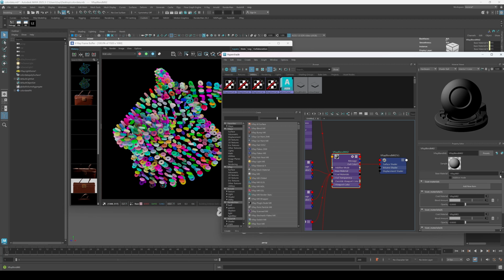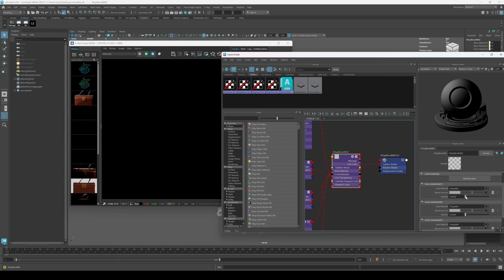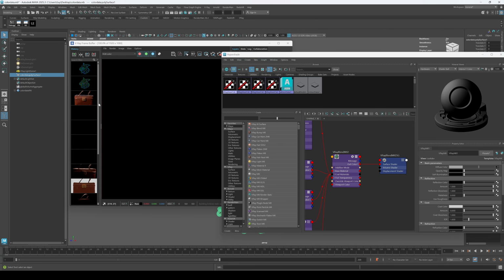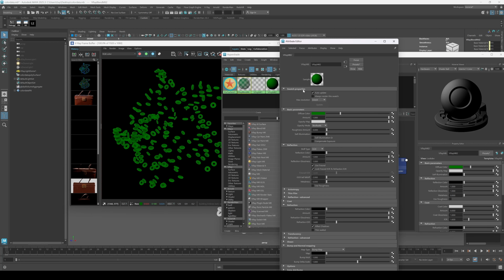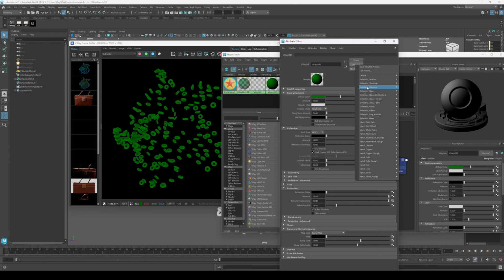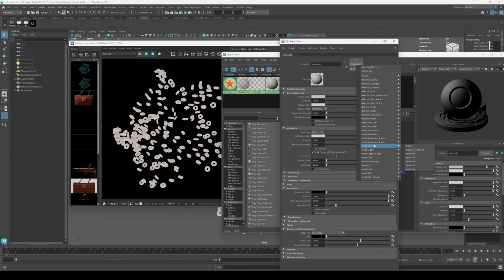Now for the base material, if I turn the opacity down, we can't see anything. Going into the blend material, if I turn this value up and then I assign the surface and I assign the blend material, now this only shows the green. So we can make this material whatever we want. In swatch properties, we can have a preset, and let's just say we want to replace the green with some glass or maybe a ceramic, or we can build our own material.